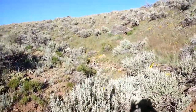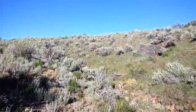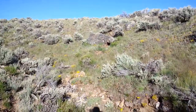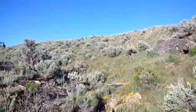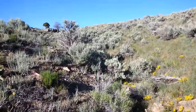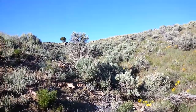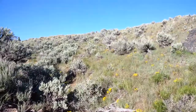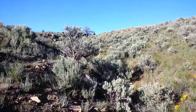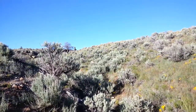This is a beautiful little slot canyon. We're in the heart of bad cowboy country. We're 1 mile, maybe a mile and a quarter from the stage road. The very famous stage road, of course, that ran between Virginia City and Bannock, Montana. And so it's the heart of lots of running gun battle stagecoach robberies. In fact, most of the ones you've seen in the cowboy movies are probably based off of right out here.